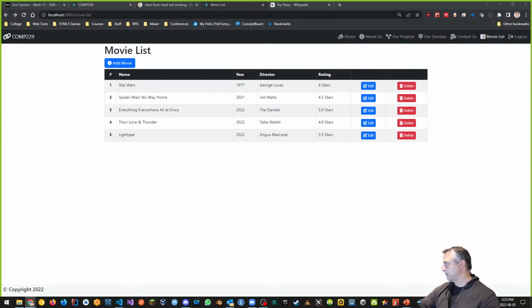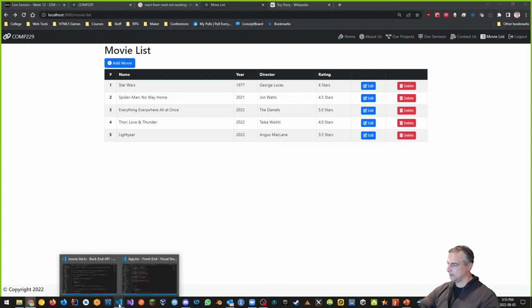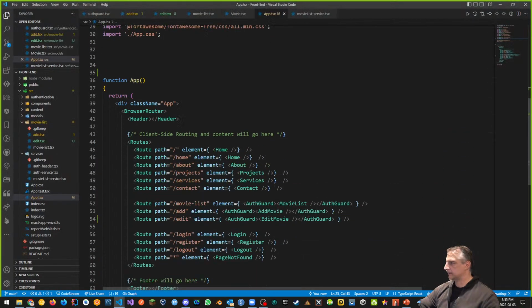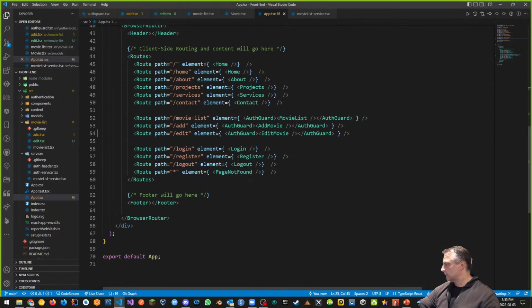But remember that the app.tsx page, right, that we're getting in here. So let's go back to that page for a second, app.tsx. Here it is. So yeah, it's pretty cool, but we're missing parts of it, right? We're not just going to edit, we're actually going to /ID. So we're getting the ID of this, whatever that is, and then we're going to edit the contact or the movie in this case. Okay, so what we're missing was this part right here. That's the actual link.